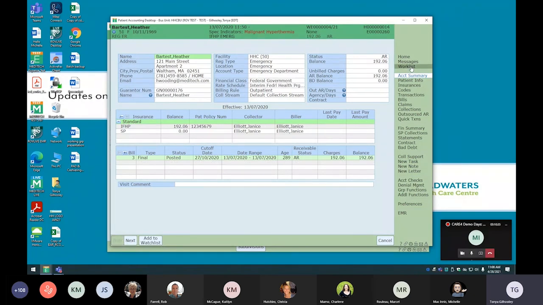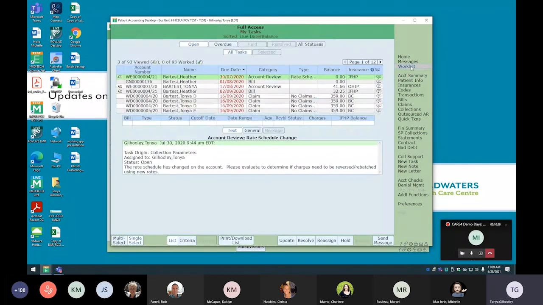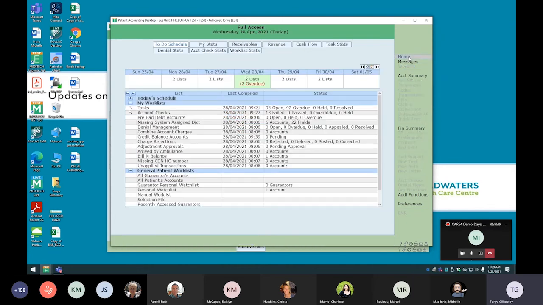To return to our work list, we'll just hit the work list and we're back, and we can see that the accounts that I looked at through the next simple process are checkmarked that we have viewed those accounts. In order to leave this work list, we're now just going to hit the home button and we're back to our main screen. The other work list is account checks.